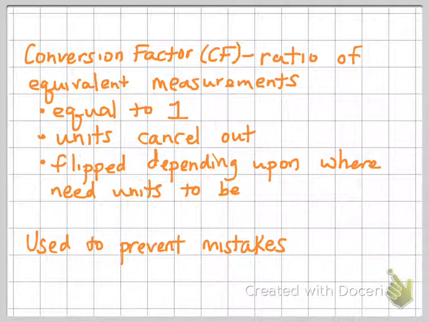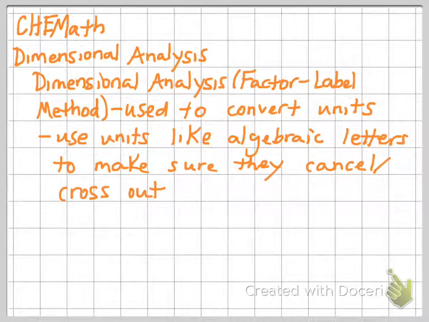I am that person that puts it in my calculator and my calculator gives me the wrong answer. So they didn't ever trust the number I got. I always confirmed the number I got from my calculator with somebody else to confirm that I was putting it in my calculator correctly. However, they used to get mad at me because my high school chemistry teacher was really, really picky about using dimensional analysis, or this factor label method. So I always had to show my work, just like I'm asking you to do.